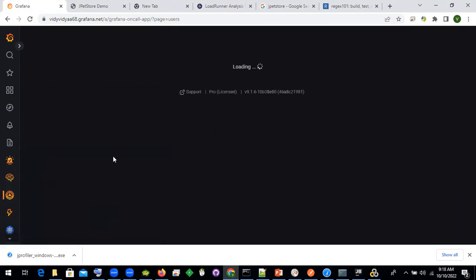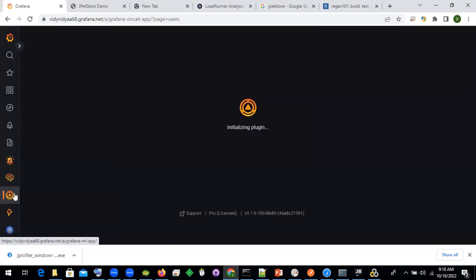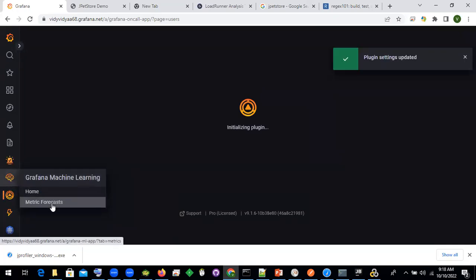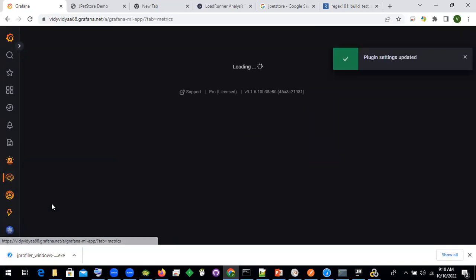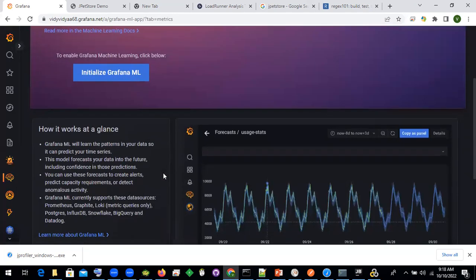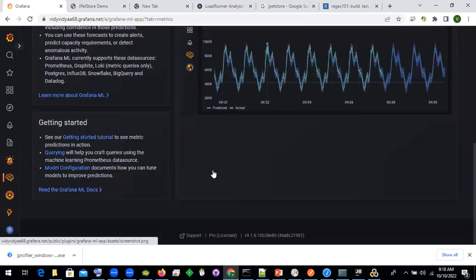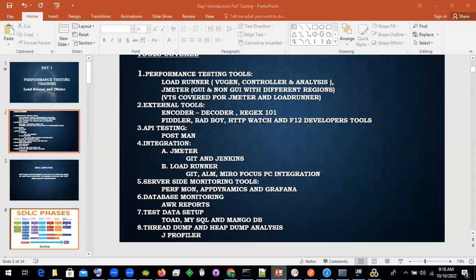If we want to get the users, we just need to click on the users. If we need to capture a metric forecast, we can get it from here. Like this, whatever we need we can add and get it from Grafana. So this is the monitoring tool, I will show you in detail. And apart from Grafana, I told you, right, AWR reports. AWR is also a licensed one, so even a free trial we cannot get on the internet. So I will show you the screenshot of how it was.